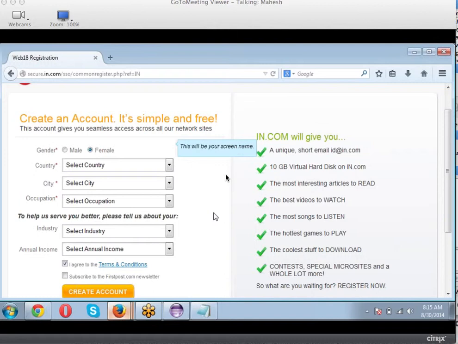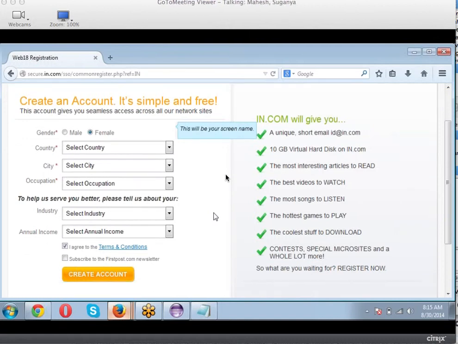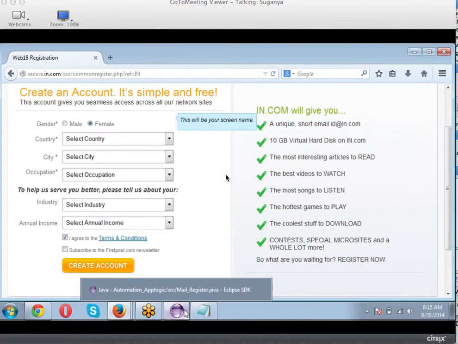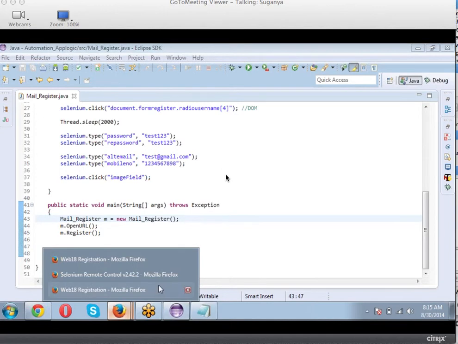Will you at least complete this? One doubt here. Yes, Manish. Yes, Sugani. For this, do we have to give this path directly, like the website address? The first thing we gave us was http mail.in.com. So we want to move to the next page, right? So do we want to give this secure.in.com path directly, or do we have to continue with this?